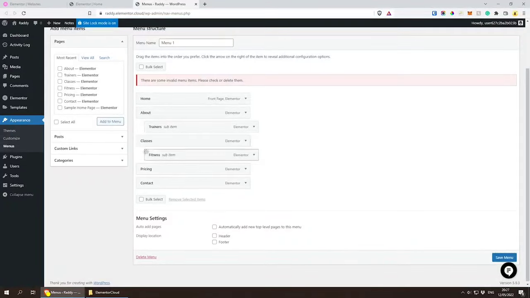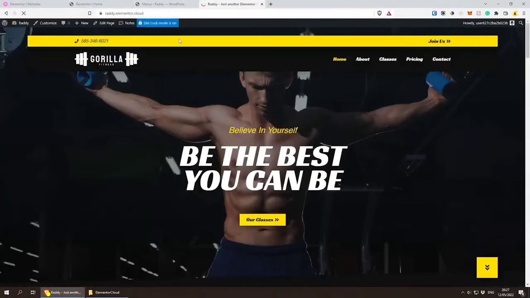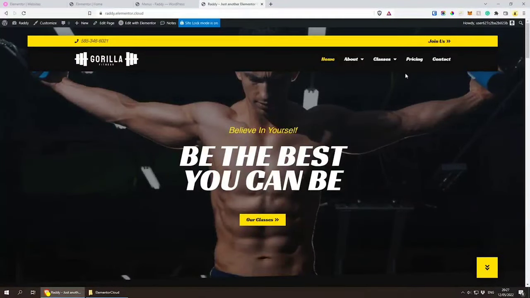If you want to have drop down menus, you literally just drag, let's say the content, I want it to be a drop down menu under pricing. I can just literally drag it like that, and that would be a drop down menu as soon as you save it. So I'm going to save this, and let's open the website in another tab. All right. And as you can see, the menu item that we removed is no longer here. We have the drop down menus, which are pretty cool, and so on. So that's how easy it is to edit your navigation bar.